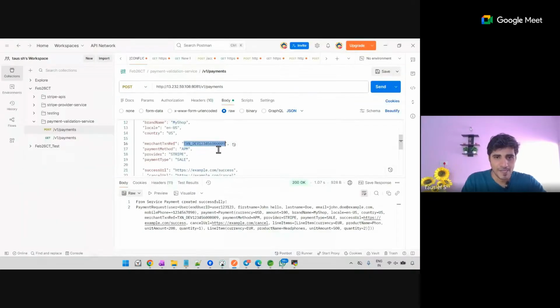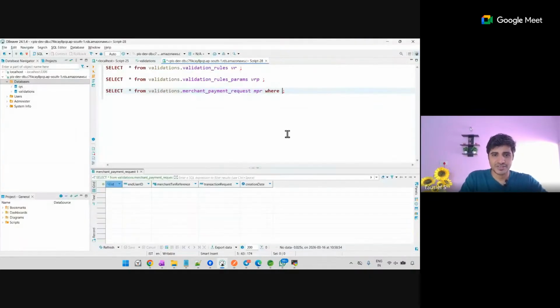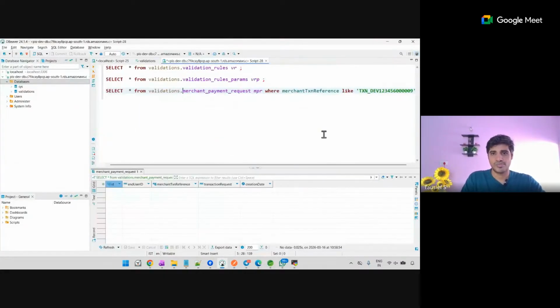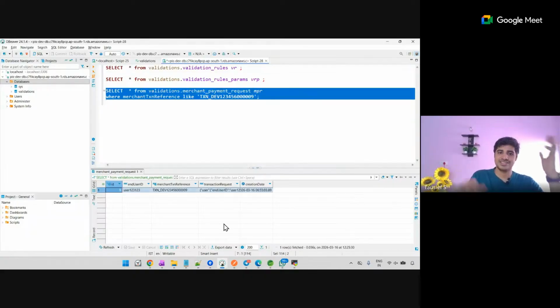Where merchant transaction reference is equal to or like this value. Yes, the value is inserted. That means it read the password from the Secrets Manager and was automatically able to do it.